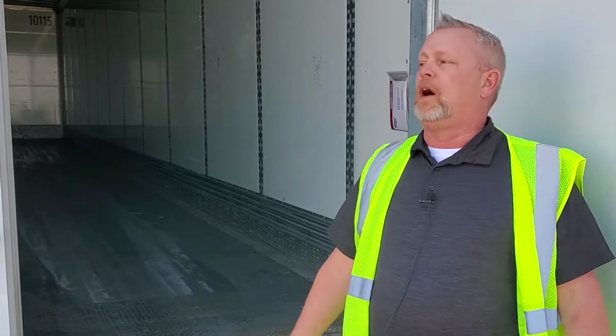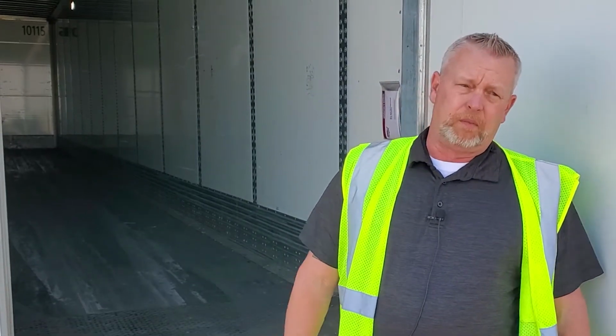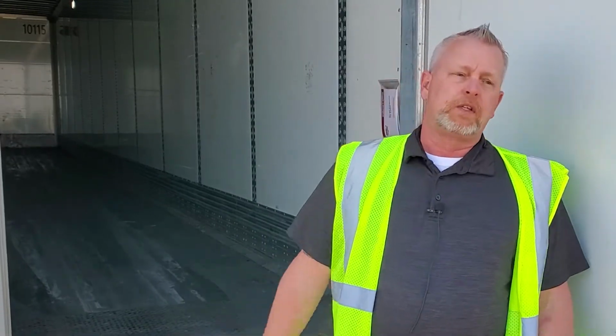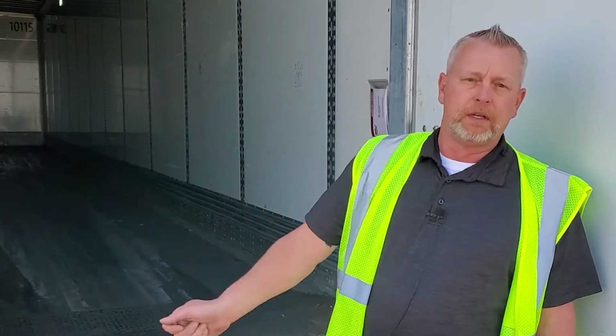We all know it, we all talk about it, how, oh, these trailers, nobody sweeps out their trailers. Make sure you're carrying a push broom with you. Anytime you get unloaded, before you drop a trailer, sweep that trailer out. Don't leave the mess for the next driver to have to deal with. Easier said than done sometimes because you got left with a mess, so why should you bother? Just take the extra couple of minutes and sweep that thing out. I know a lot of guys get the leaf blowers and blow the trailers out. Makes it a little easier if you want.